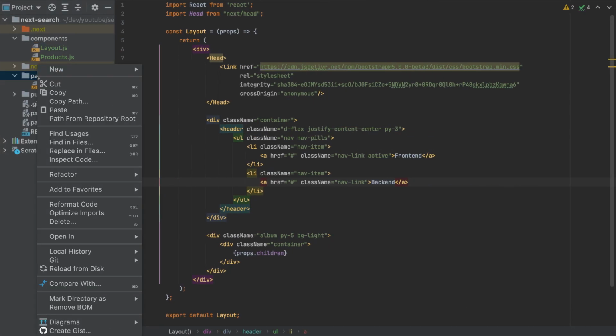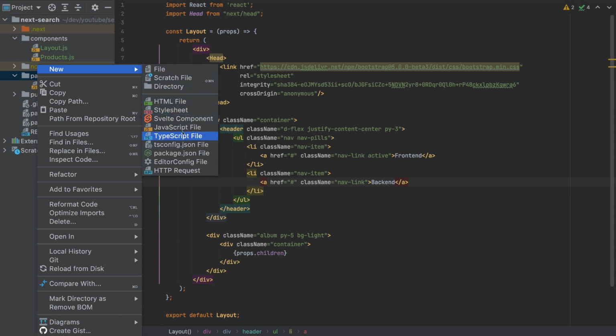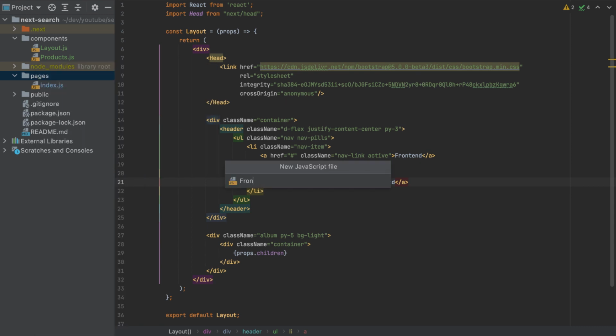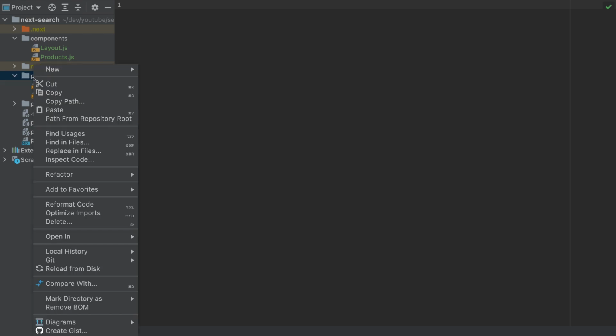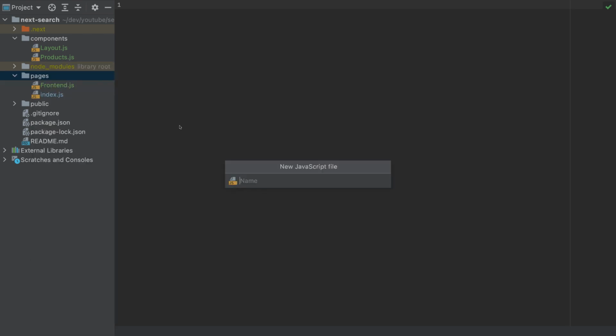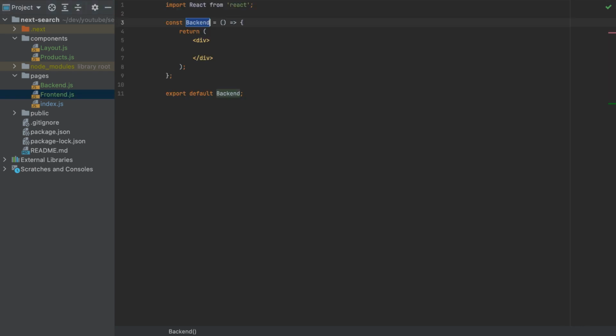So let's create them. So we have a JavaScript file, frontend, and one is for the backend. So this is the backend, and this is the frontend.